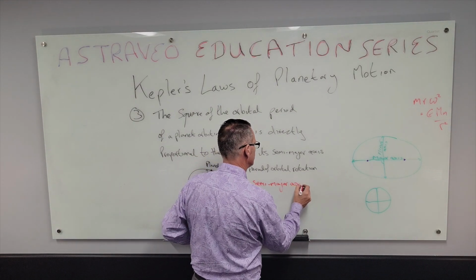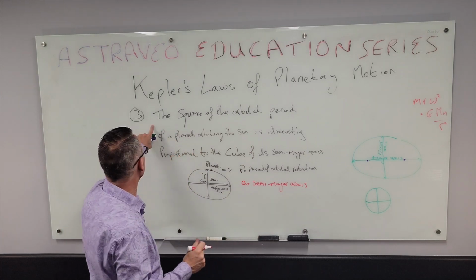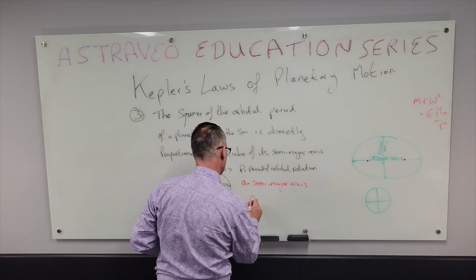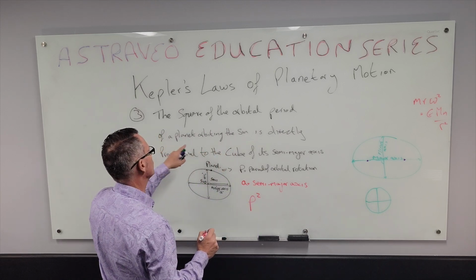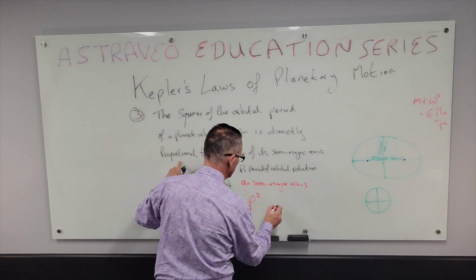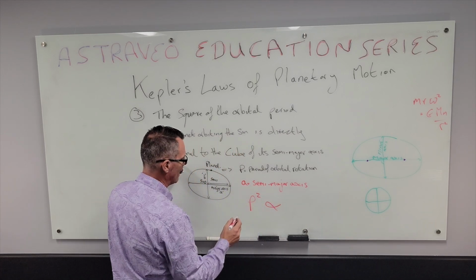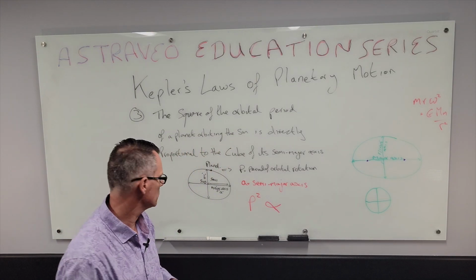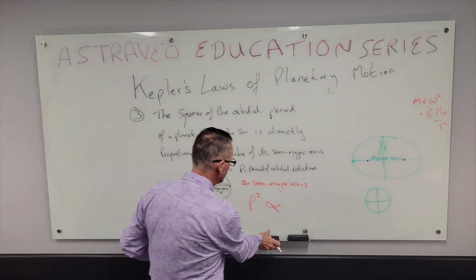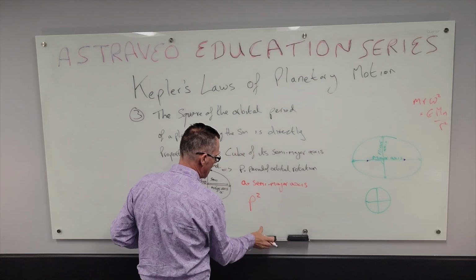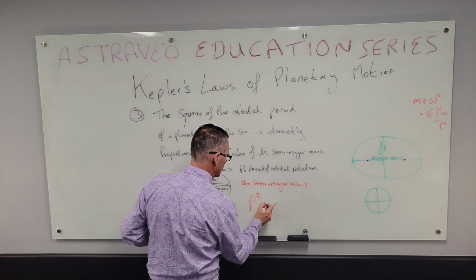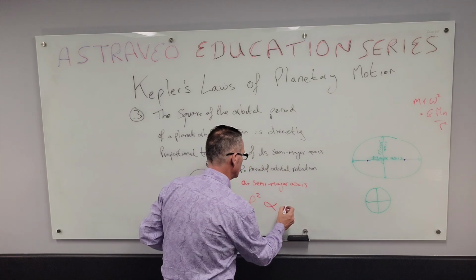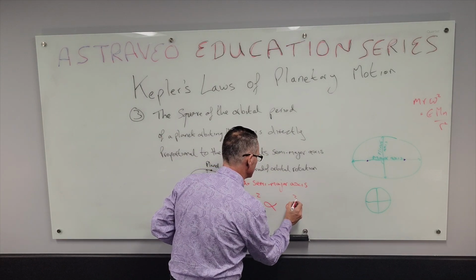Major axis. Okay, well, Kepler's third law states that the square of the orbital period, P squared, of a planet orbiting is directly proportional, right? So it's like the alpha symbol. In a previous episode we did radiation and alpha particles. Well, it's not my world's best alpha. I'm going to do that again. There you go. It's like a Greek A. It's directly proportional to the cube of the semi-major axis.